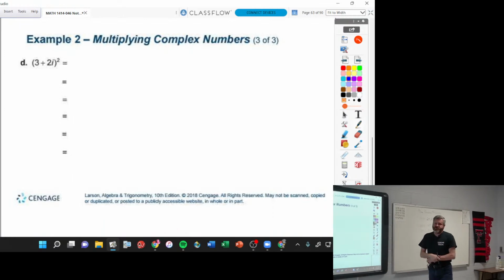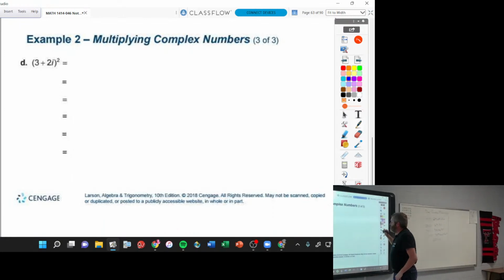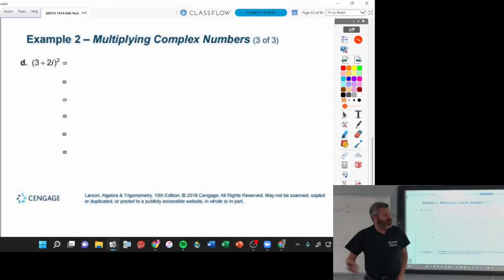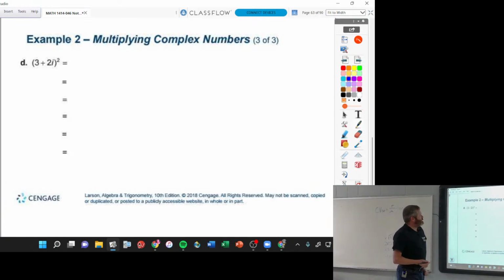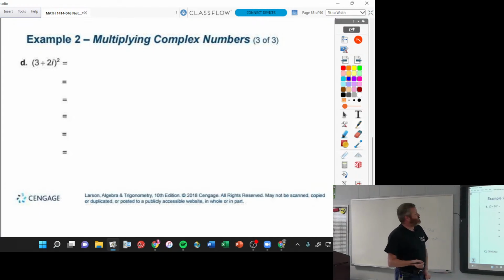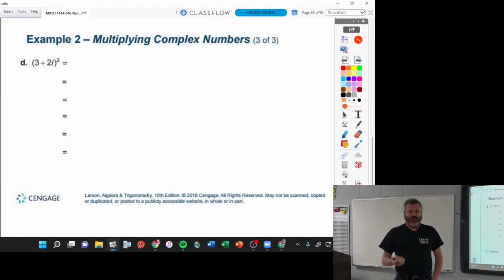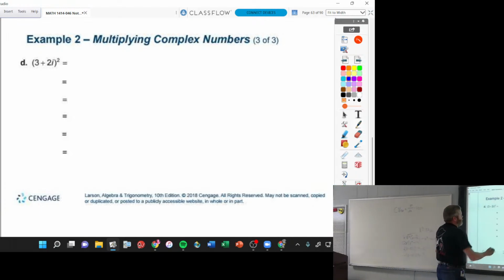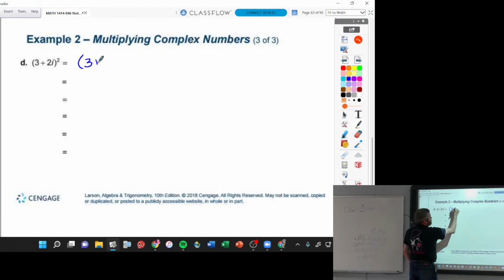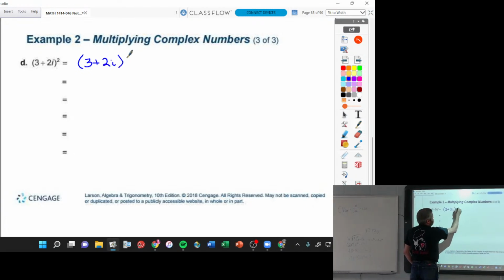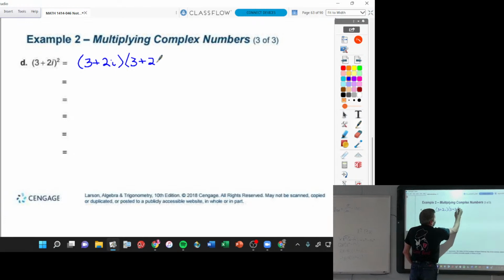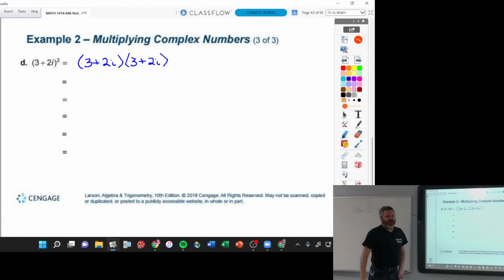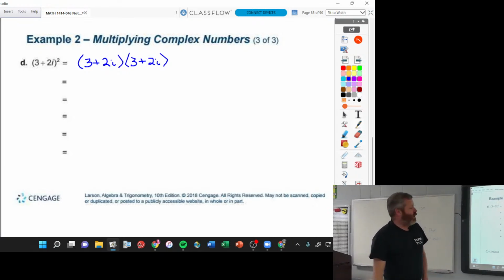Here we have 3 plus 2i squared. You can work it like it is. A lot of people don't like working it like this. I've seen people say, well, 3 plus 2i squared, that's going to be 9 plus 4i squared. They're not noticing the fact that this is a binomial times a binomial, which means we must FOIL. So anytime you have a binomial multiplied by another binomial, you need to FOIL it. So it might be beneficial for you to actually write out what does 3 plus 2i squared mean. And by writing it out like that, you're going to see that, oh yeah, that's a binomial times a binomial. I better FOIL it or I'm going to get it wrong.